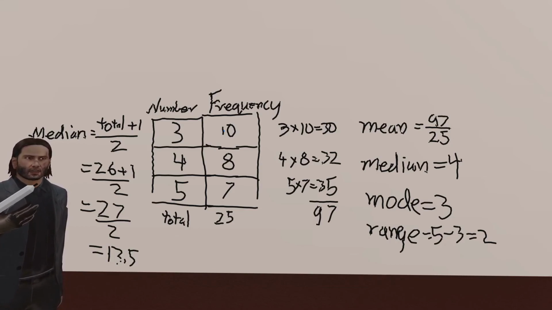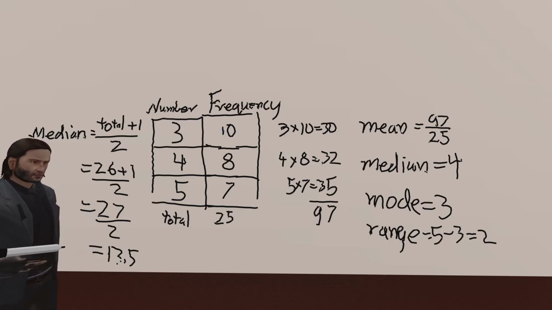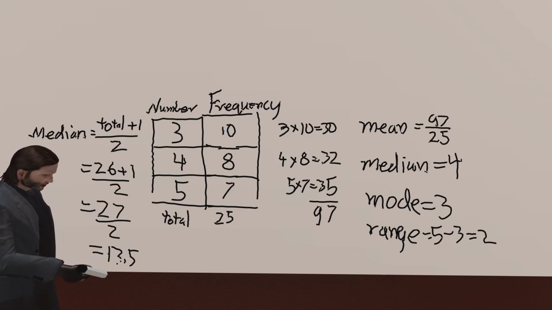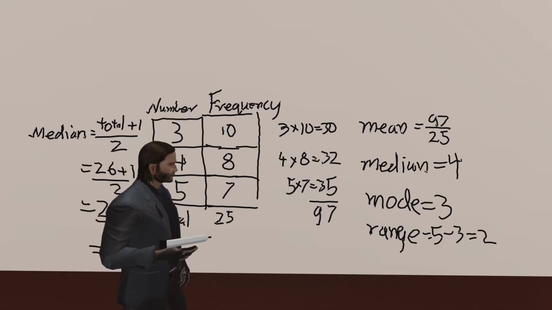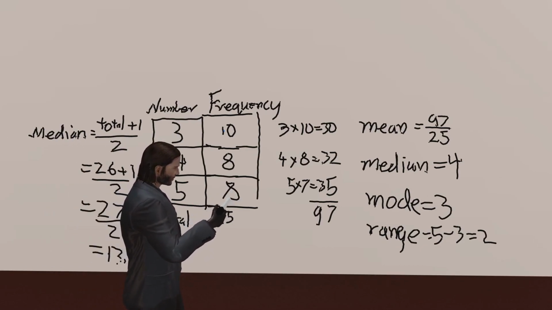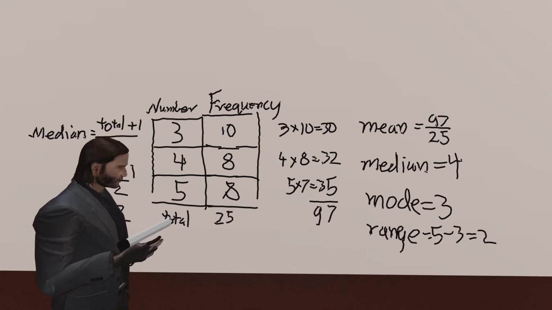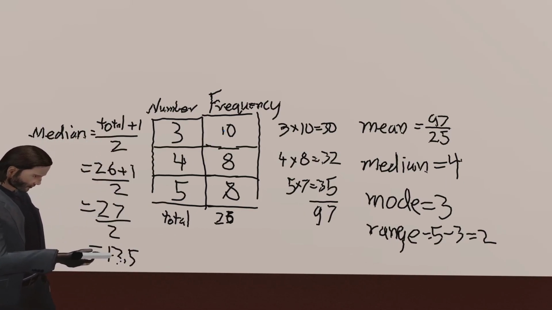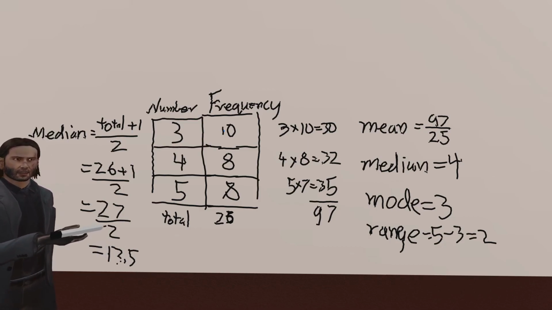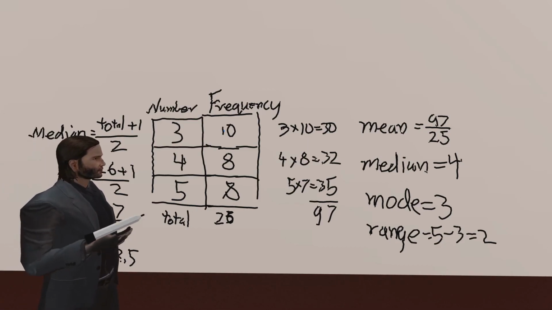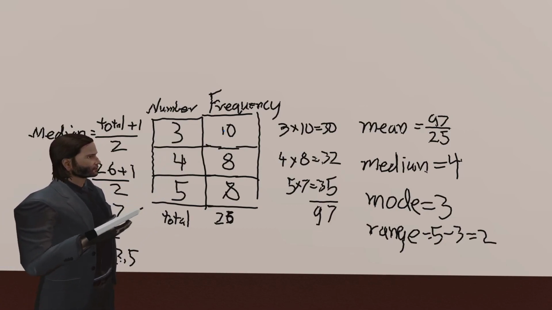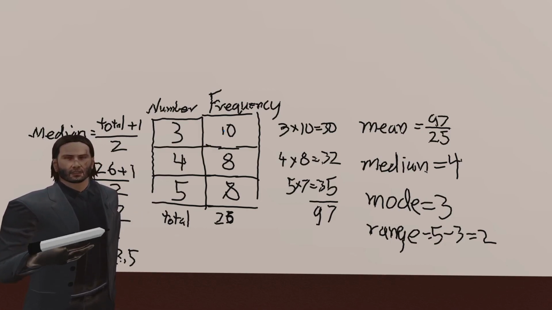Now that means we're going to have 2 numbers for our middle, which we're then going to have to work out the mean of. So if we ended up with, let's just change this to an 8, for the sake of it, and now we have 26 pieces of data, that means that the middle pieces of data are going to be numbers 13 and 14. 13 and 14 are both 4, so that means that the median, again, is 4.